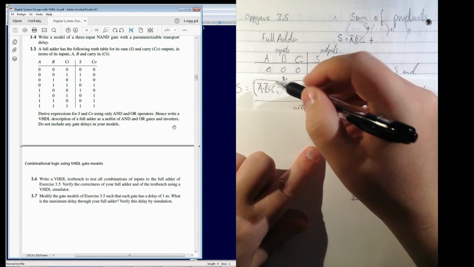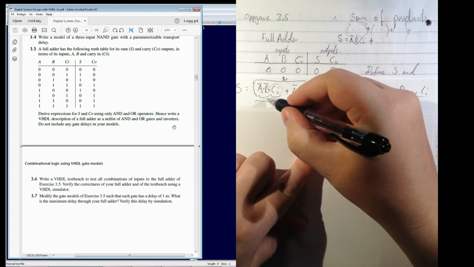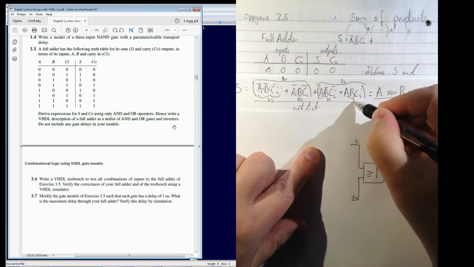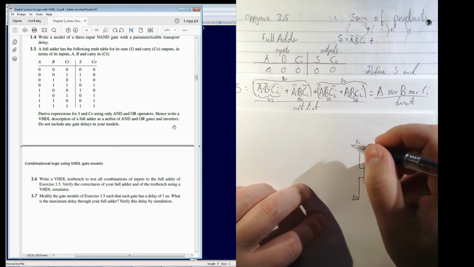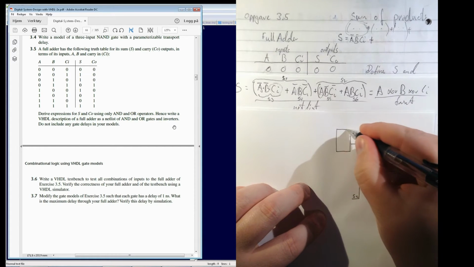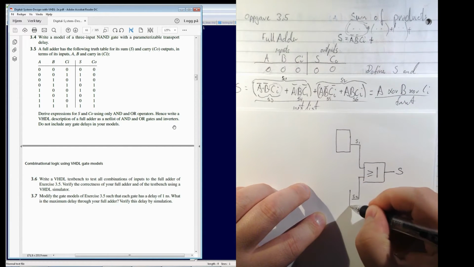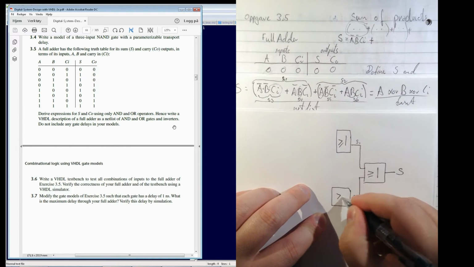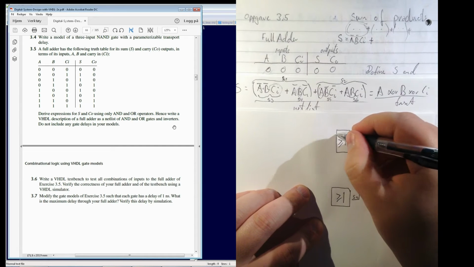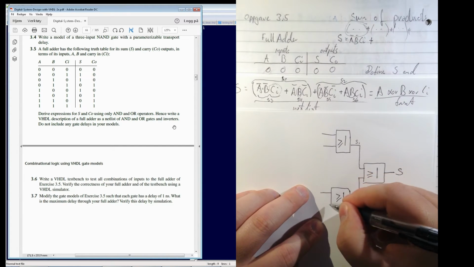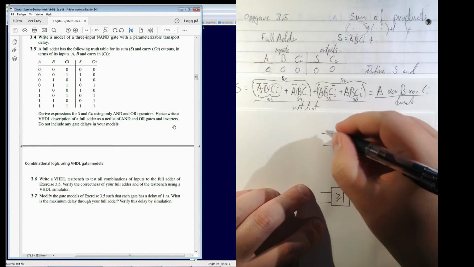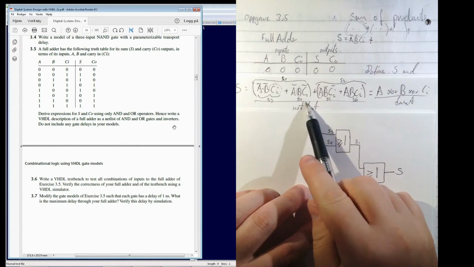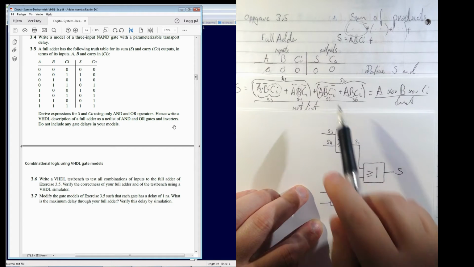So this will be S3, S4, S5, S6. So this is S3, S4, S1, S3, S4, S2, S5, S6.